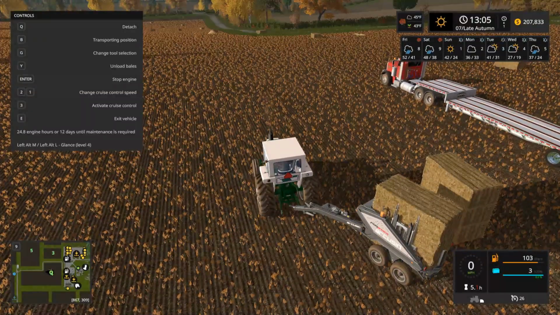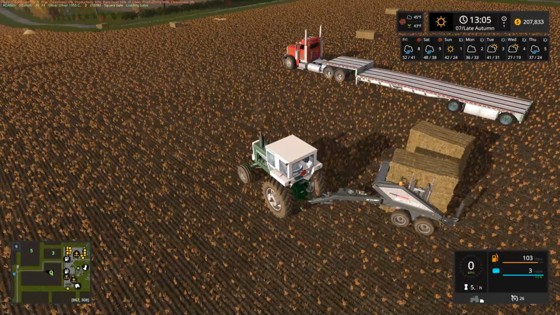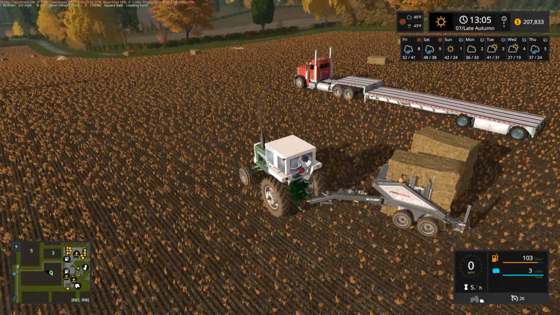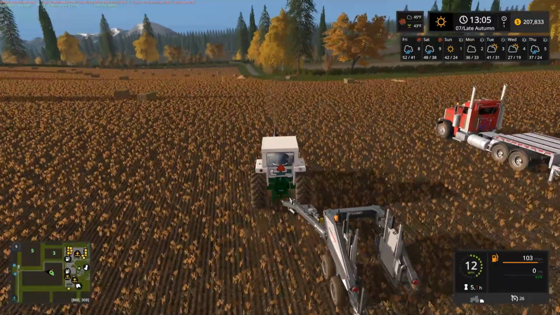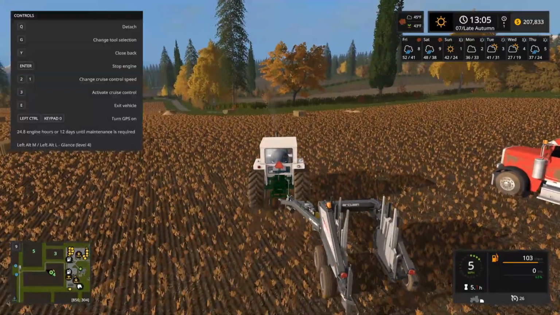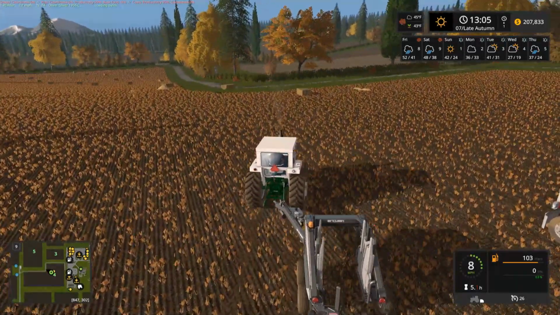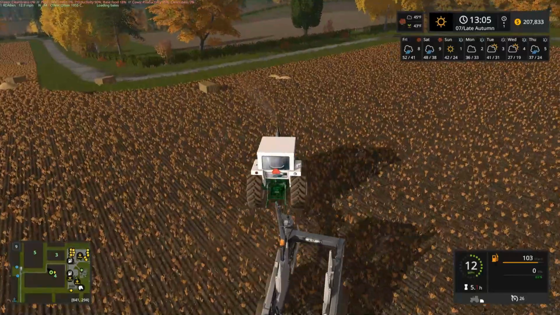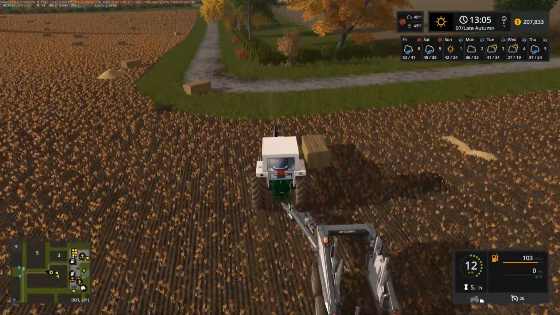Okay, what do we got to do to unload here? Unload Y. It's shaking back and forth. That's funny. Okay. And do we got to do anything again? Close back. Okay, so we got to do Y again. We got to remember, when it's full, Y 3 times: once to start the unload, once to unload, and once again to close it back up.